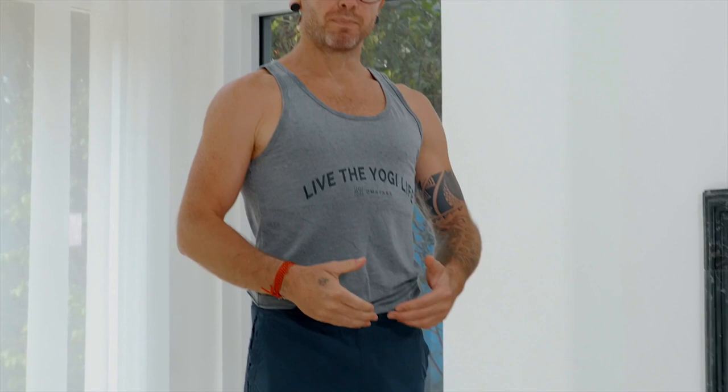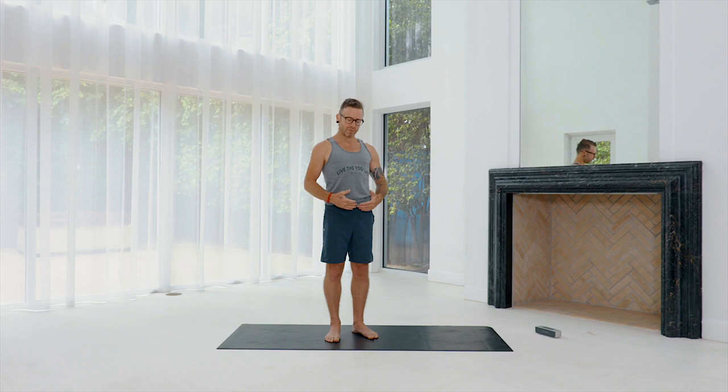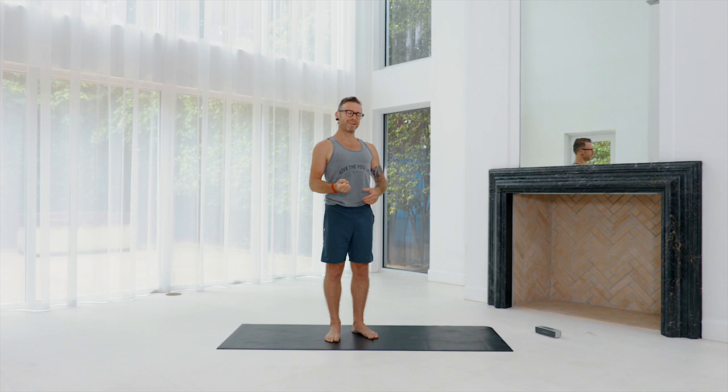Mula bandha means root lock. If you think about trying to hold in a pee, then that would activate mula bandha. And if you pull in on your lower belly, just like you're, you know, walking down the beach, trying to look skinny, that would be uddiyana bandha. So you're holding in pee and trying to look skinny, and then breathing in the chest and the shoulders and the upper back through your nose.